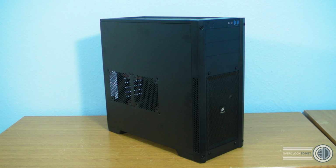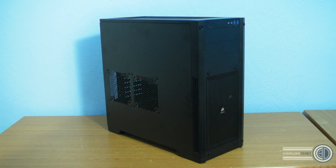Look at one of the latest cases to be released from Corsair, and this is their baby of the bunch, the Corsair 300R. It's their entry-level case. I've had a look online and it's going to be available under £60 at some retailers. I've seen it in the UK for around 58 quid, which puts it pretty much smack bang up against the likes of the Bitfenix Shinobi, so we should be expecting good things from this. But let's crack on straight away with the review.